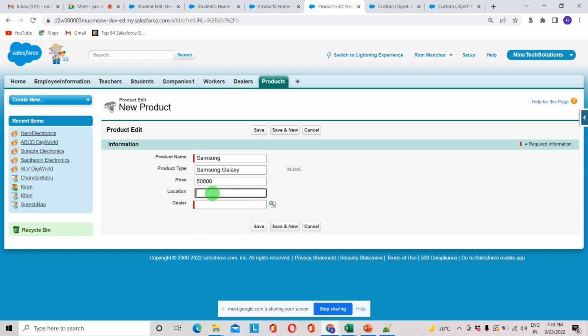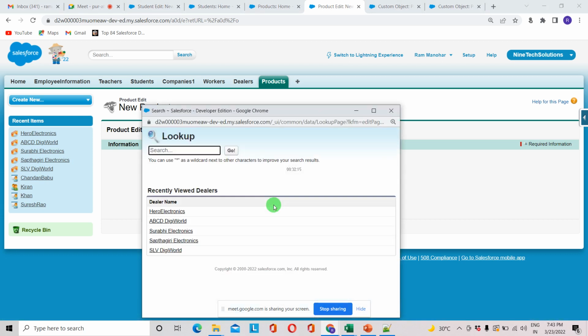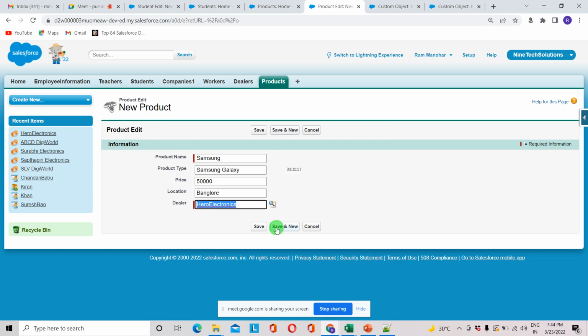Location Bangalore. Now we can see who is the dealer in Bangalore. And now they haven't put any location for dealers. We can make it randomly. Save and wait. That's it.